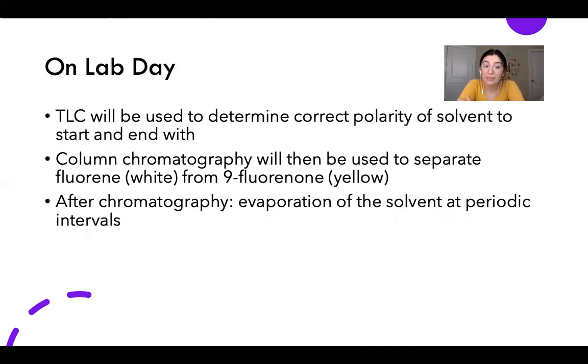On the day of lab, TLC will be used to determine the correct polarity of solvent to start and end with. Column chromatography will then be used to separate fluorene from 9-fluorenone. And after chromatography, evaporation of the solvent at periodic intervals. And that is basically it for your pre-lab.